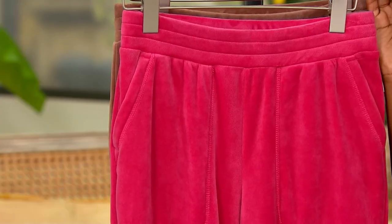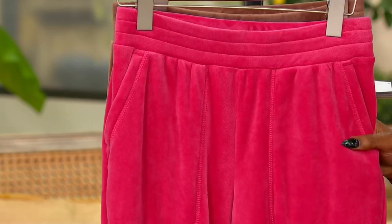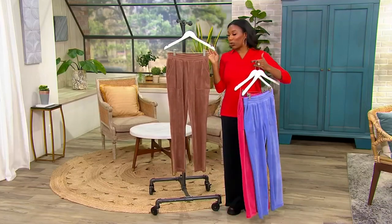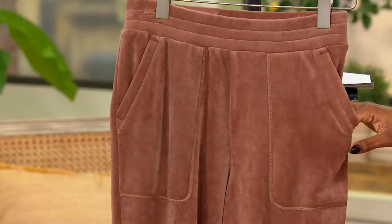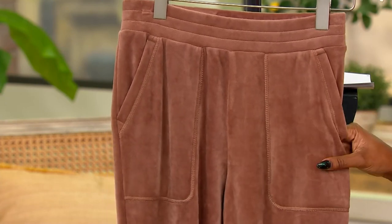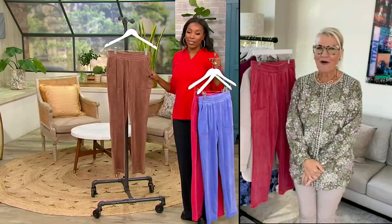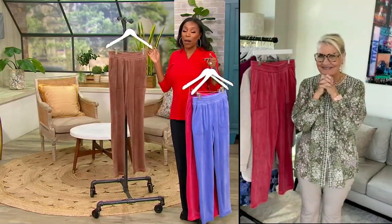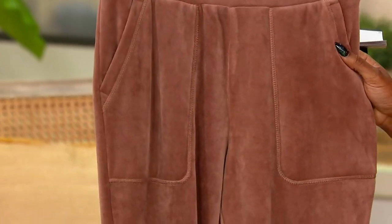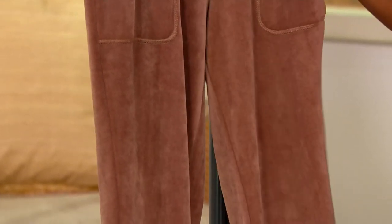I just love these — they are fabulous. And that Rose Hip color is so pretty, such a gorgeous shade. These are the pants that take you for all those casual moments — running errands, cooking at home, handing out Halloween candy as trick-or-treaters come through, or going with your grandkids or kids trick-or-treating. I'm considering seeing my niece trick-or-treat — she's being broccoli for Halloween. She's three, and my sister told her she could be anything and she wanted to be broccoli. Very original! She's very excited about being broccoli, and this is what I'm wearing to see her.